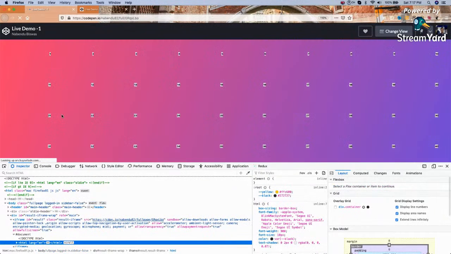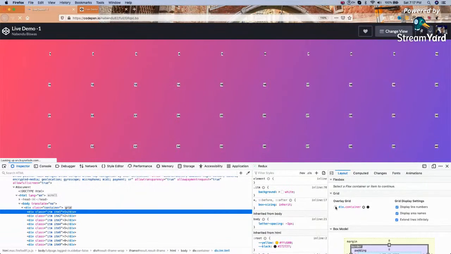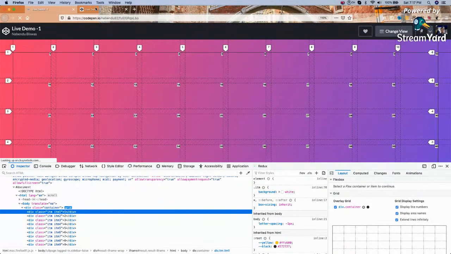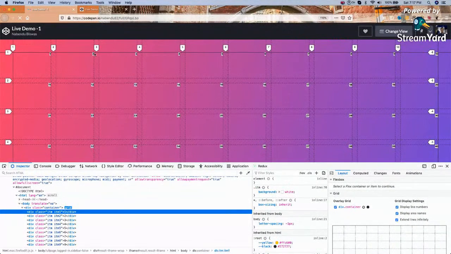Let me inspect it. In the div container, see, by justify-items end it had gone to the end, and align-items start, we cannot see much difference here, but align-items start is here. If I do end, it will move here. If I do align-items center, it will move here.